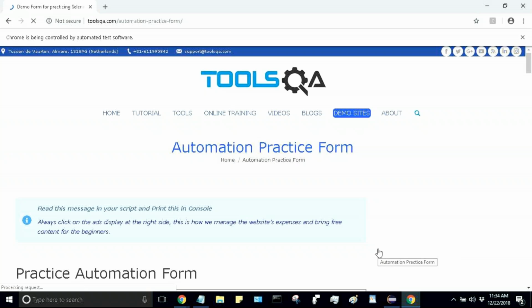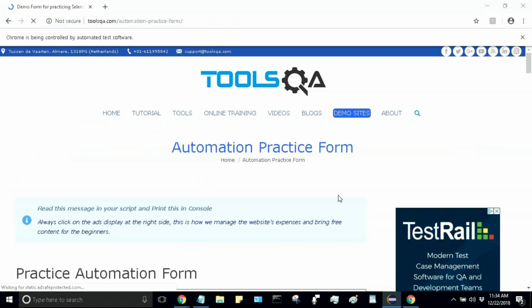Okay, just keep checking the console. Sometimes it just throws an exception. Okay, now it is working. Because of this loading, it timed out. That's the main problem with this. Okay, now let's check again. Okay, still waiting. Fine.